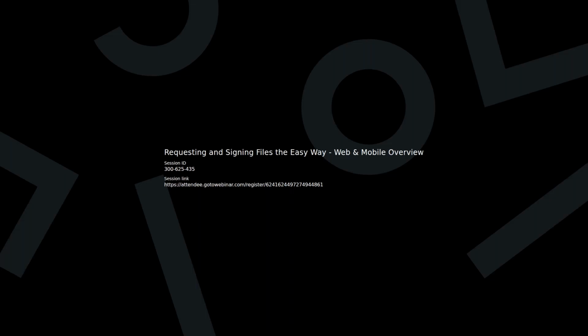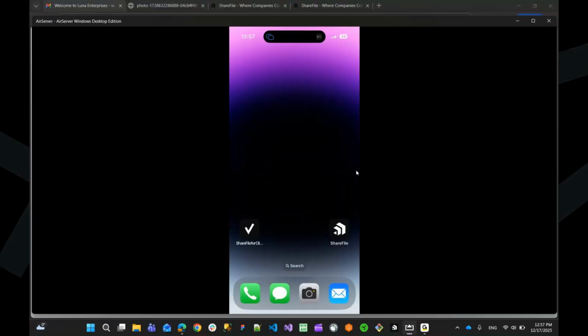The most critical part of the demonstration is now to begin because I'm doing my best to cast my personal iPhone screen to a Windows 11 operating system workstation. Very quickly, because we're conscious of time, there are two types of mobile applications that exist for ShareFile.